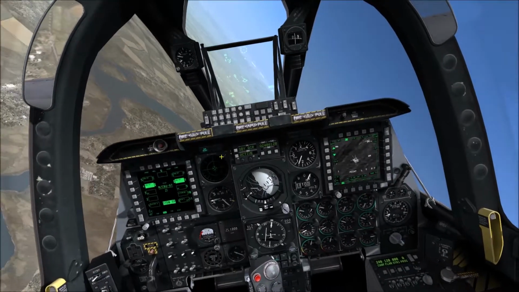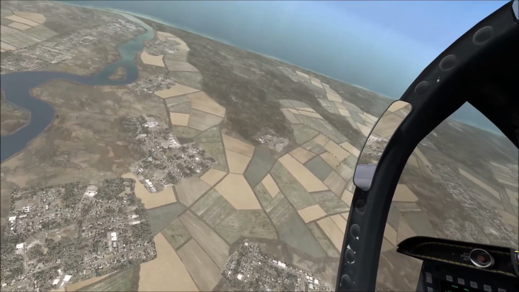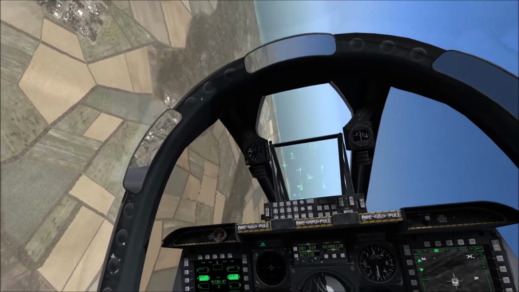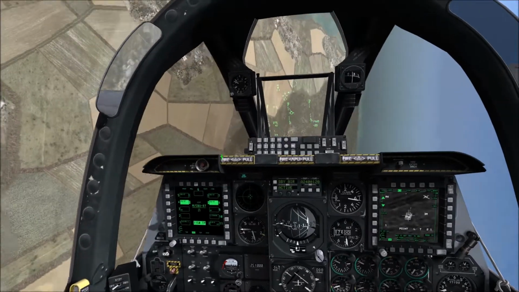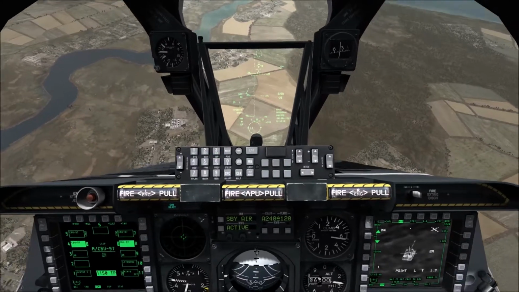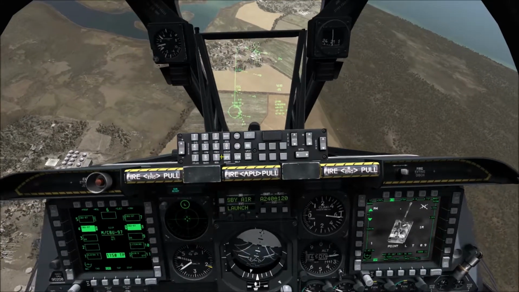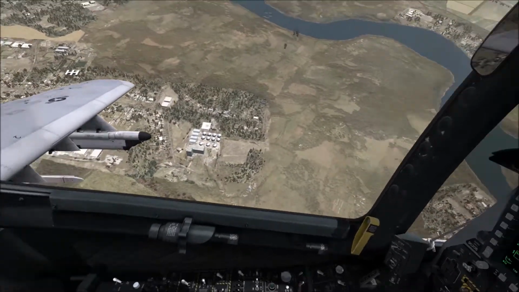I am kind of high, but I can dive in real quick. Get guns on target. They're about right over there. That little yellow field right there. So, go ahead and maneuver over. Get these bombs on target. I'm gonna die. There we go. Oh, the bombs don't want to go and I'm getting shot at. Yeah. Let's pull out of here.